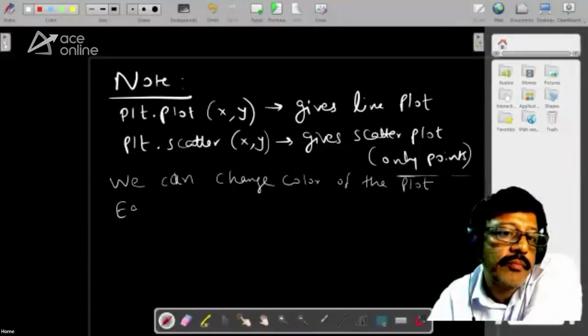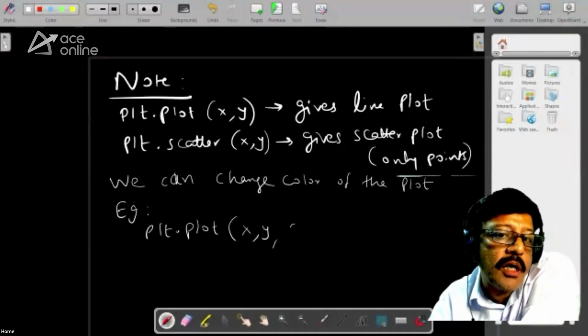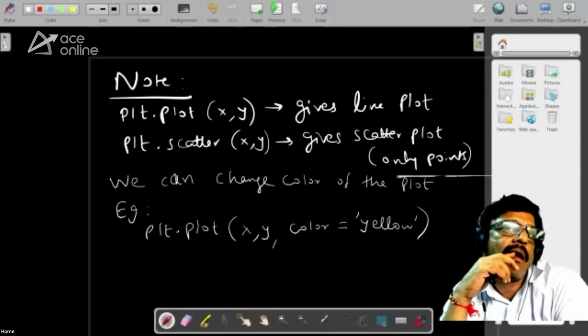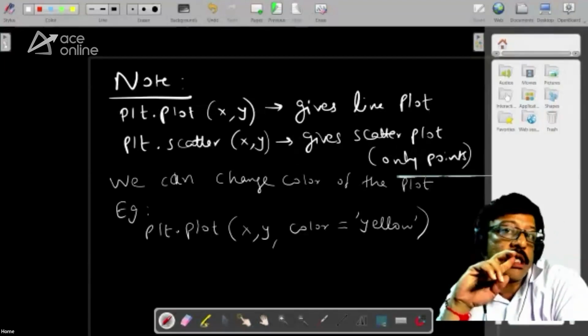Example, plt.plot(x, y, color equal to quotes, in quotes you give the name of the color, like this. The same thing can be done with scatter also. Okay.